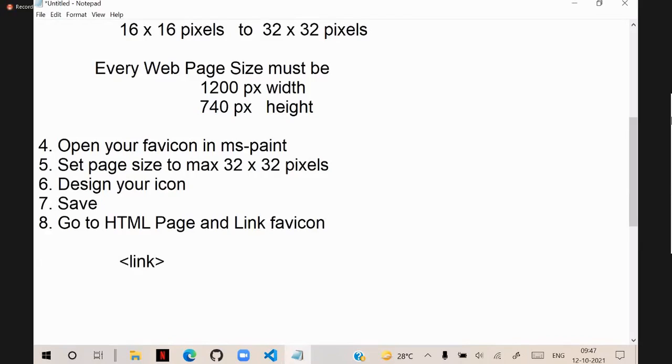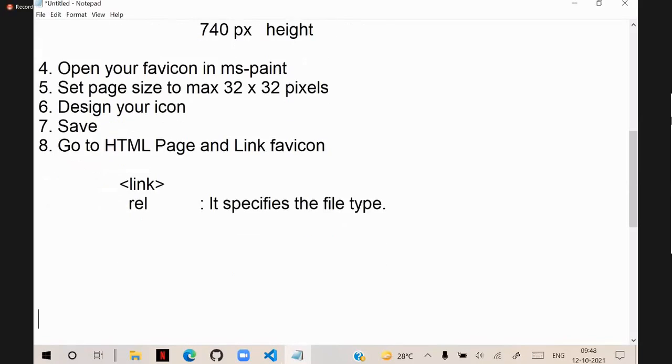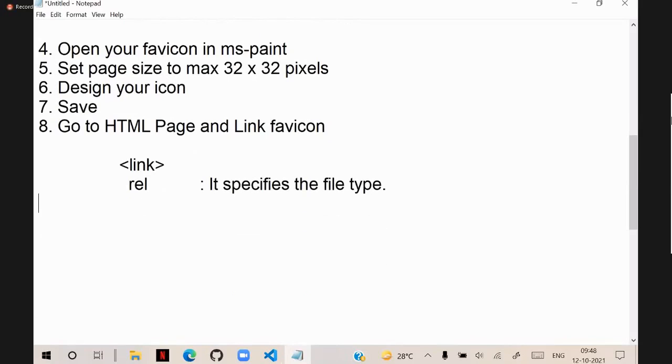In this, some important attributes. One attribute is rel. It specifies the type of file, or you can simply say it specifies the file type. Which type of file you are going to link, file type.